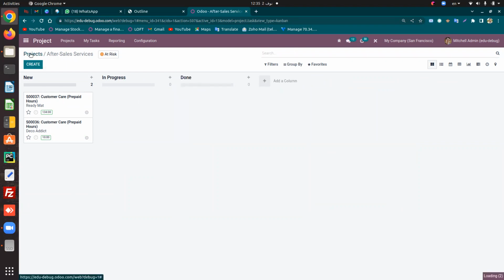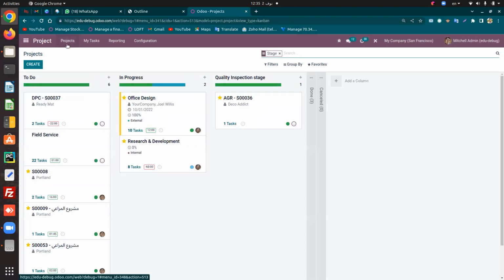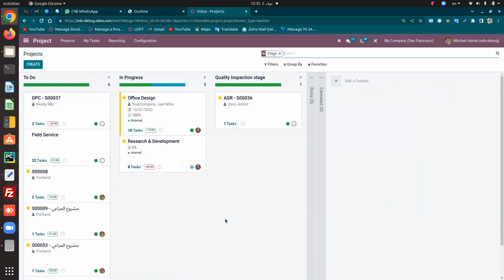As you know, we have here the projects menu item. If we press it, it will open the same projects page, which is the first page when we open the application or the module. Also, I have here another menu called My Tasks.